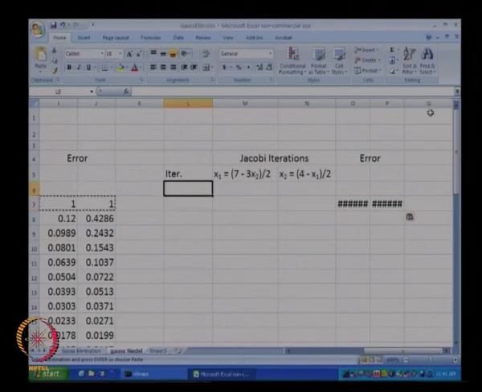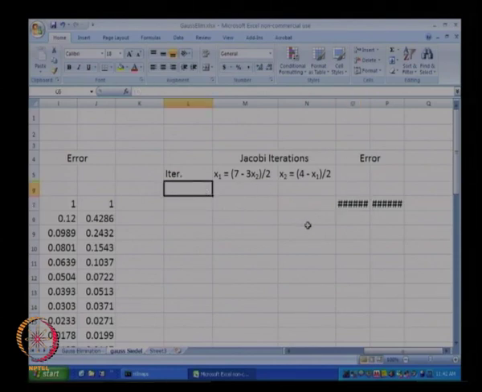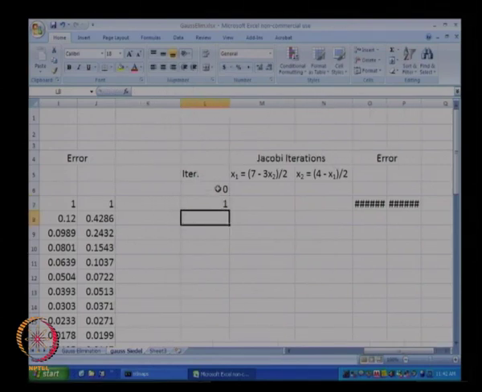Okay, and I am getting these hash signs because the error I am defining as the difference between the two divided by this particular value, and this value, because no value is specified over here, is taken as 0. So this is equation 0 divided by 0, as a result of which we get hashes. As soon as we populate these results, we will not get hashes and they will be replaced by the appropriate numbers over there. Okay, so we will have number of iterations.